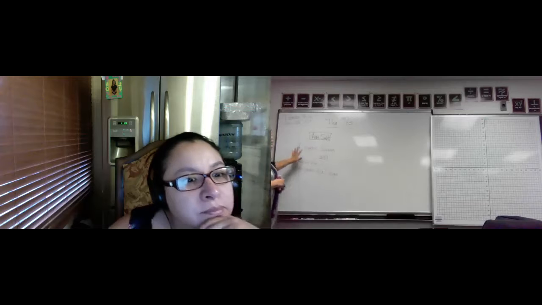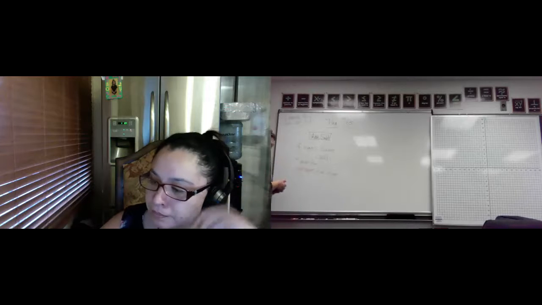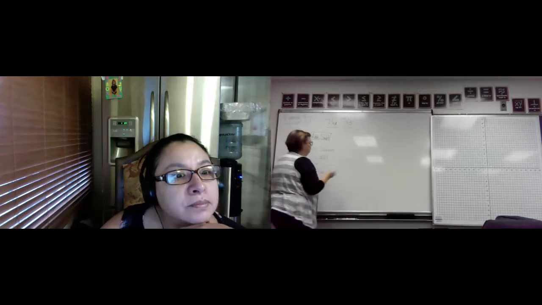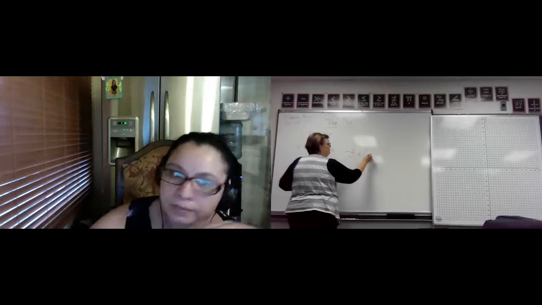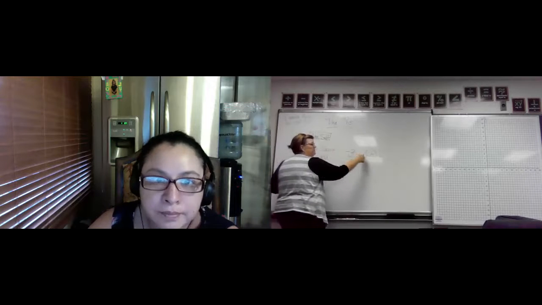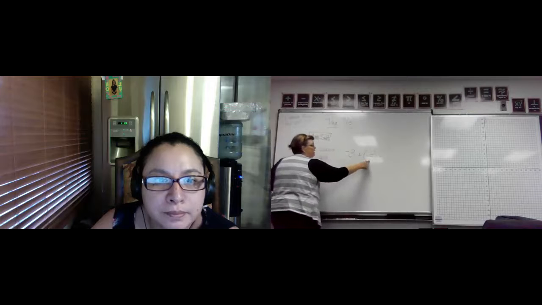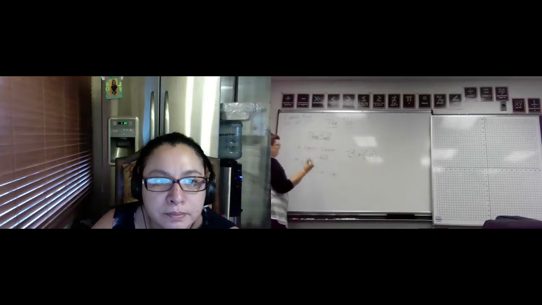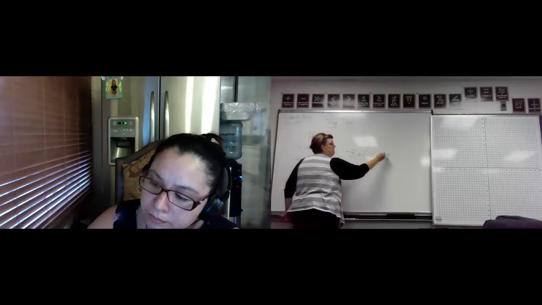Yes. If the signs are the same, add. Which means if I have a negative plus a negative, both signs are the same. Let's just do one example. -3 plus -5. The signs are the same. It's a negative because this is a negative and this is a negative. So you just add them. 3 and 5 is an 8. And you give it the sign that you're working with. Negative. Easy enough, right?